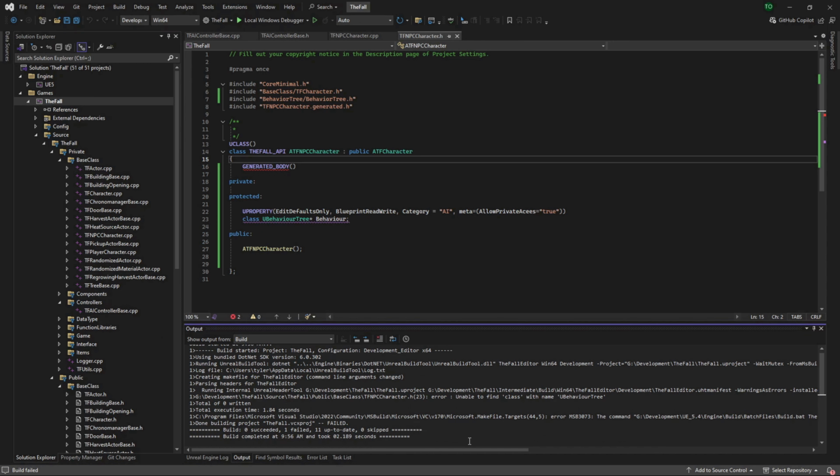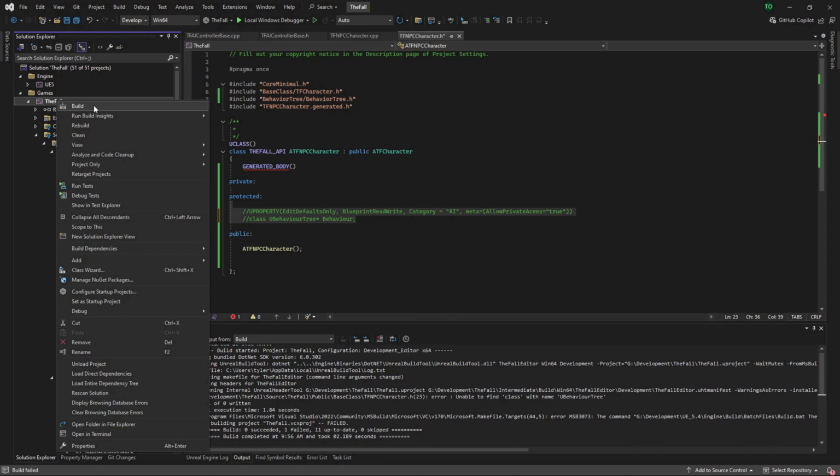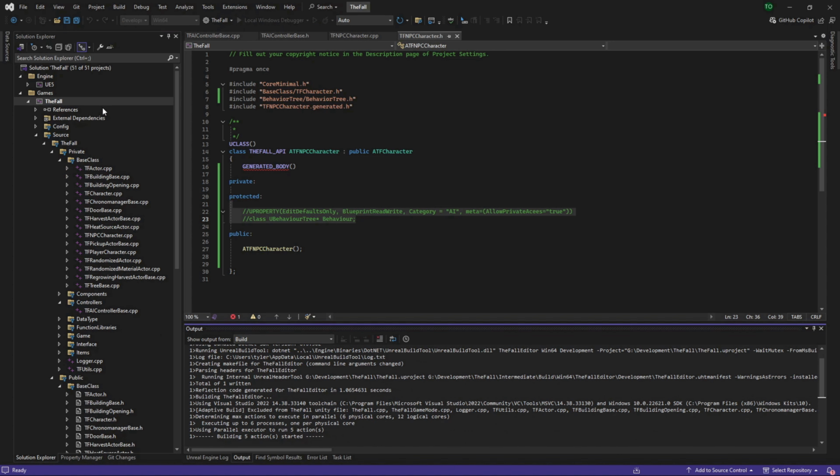It still failed. Okay, so let's comment this out and see if that builds, because if it's building, then our include is correct, and I think that's where the issue is, the include, because for some reason it wasn't giving me that.